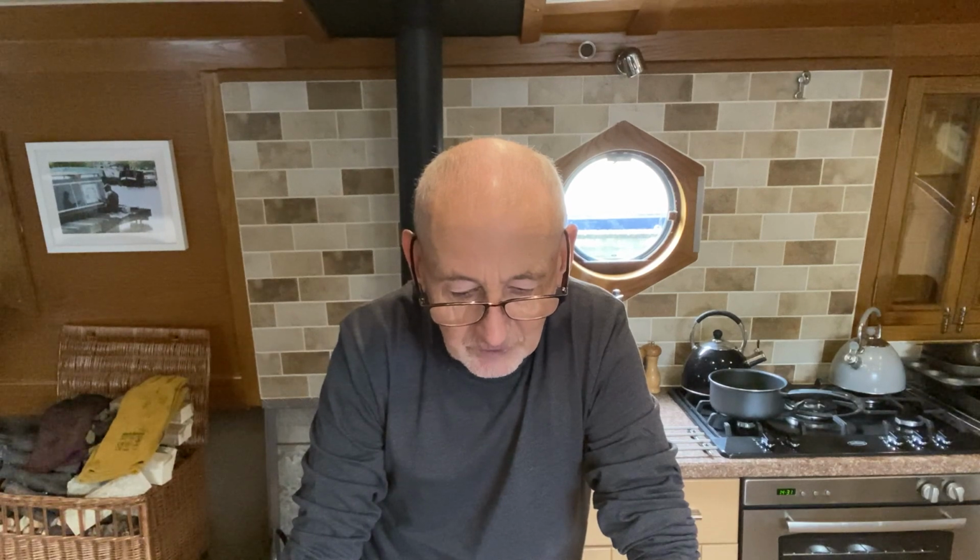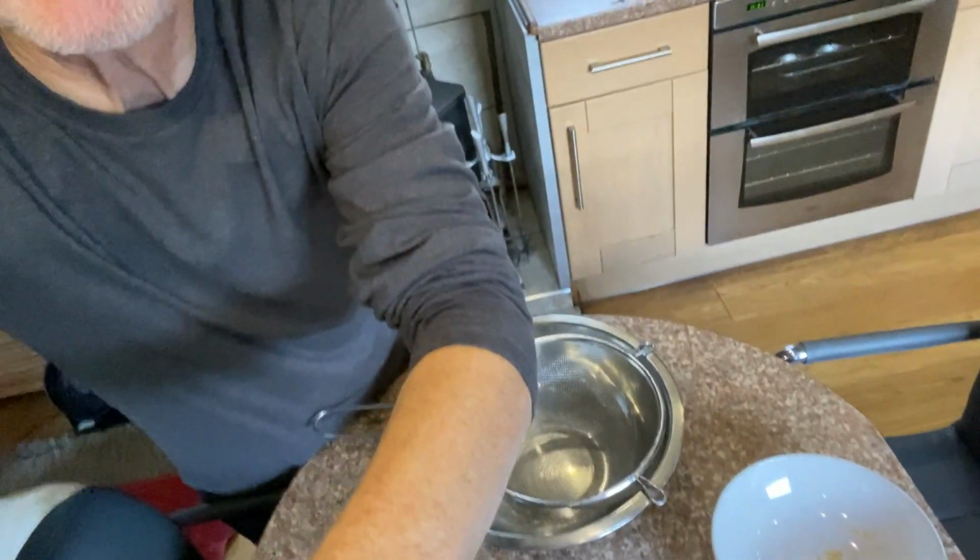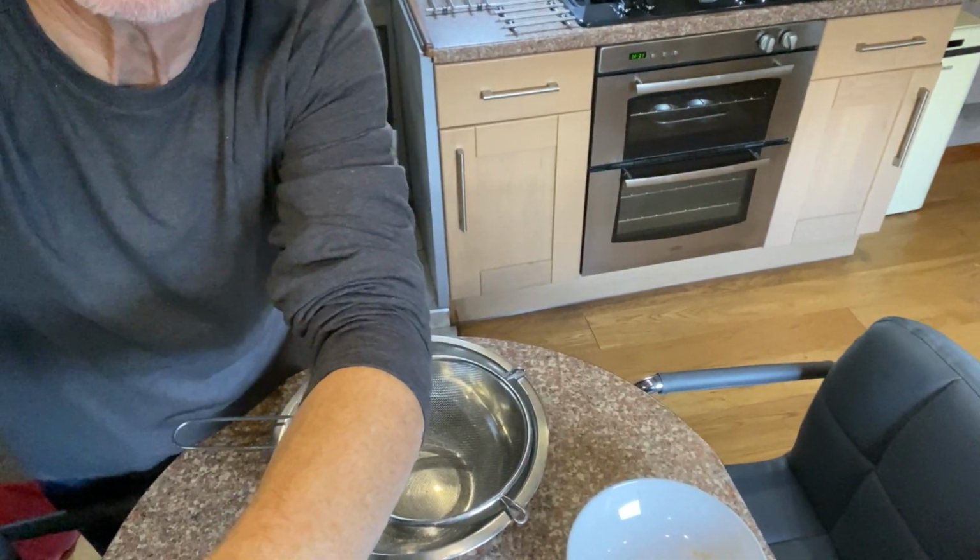So I thought what I would do, I'd show you how to really quickly make some lovely ginger biscuits. And I know it's easy to go in a shop and pay whatever it is, 70 pence for a packet, or 25 if you're going in Aldi. But these are so easy to make, and it's something that on a winter's morning, when you've got your cup of coffee, if you bake them as a dunking biscuit, they're cracking, absolutely cracking. But we're going to give you some options on that. So let me just first of all tip you down, and I'll show you the ingredients. Oh, you've got a bit of skew whiff, look.